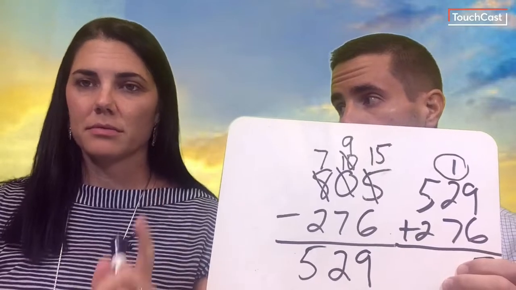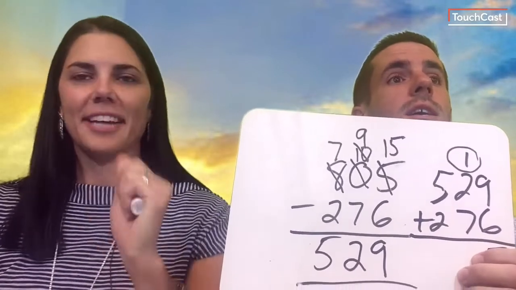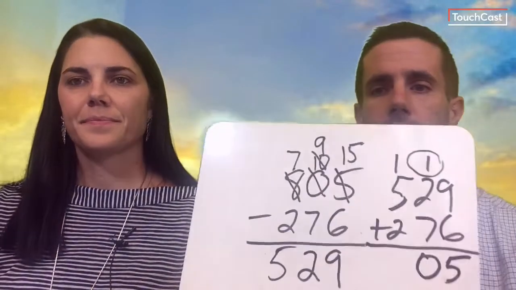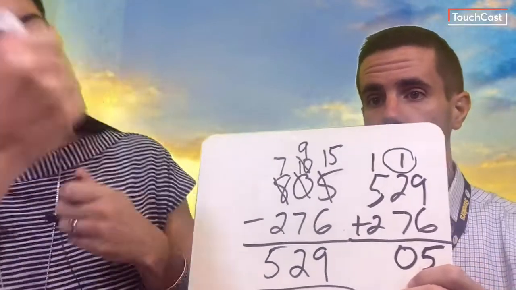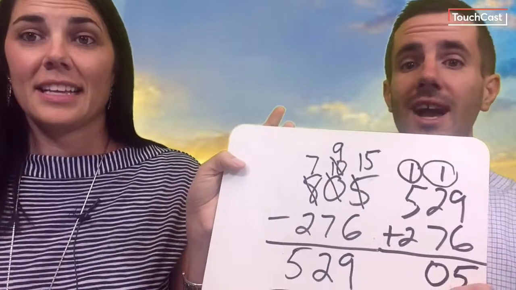2 plus 1 is? 3. And then 3 plus 7 is? 10. Good. So again, it's not an addition video, so I'm going to put my 0 down and my 10 tens, or my 100, up top. And then we do the same thing. You want to circle that one up there. And then 1 plus 5 is?